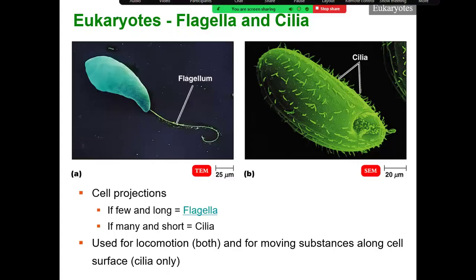And then the third structure a eukaryote cell has for moving is pseudopods. A white blood cell can move by moving out the cytoplasm in one direction of the cell, forming a pseudopod, and then moving in the cytoplasm on the opposite side so the cell moves forward. Any question about that? A difference between the flagella is there's few of them on a cell. Even if the cell has multiple flagella, there's few compared to the cilia, and the flagella are long, whip-like structures. The cilia, if the cell has it, it's many. They tend to beat in unison, and they're short, much shorter than the flagella.